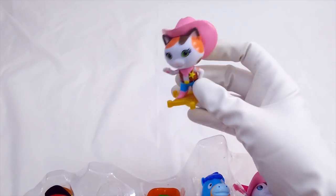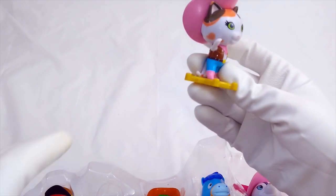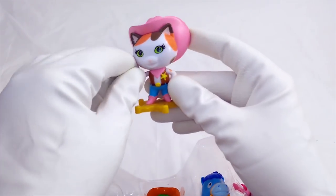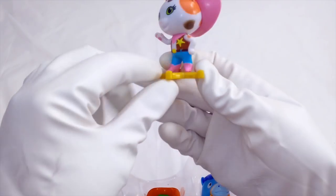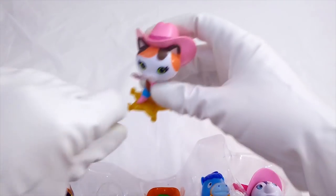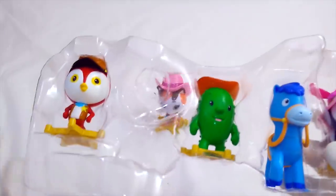She's a calico cat, and she's the sheriff of the town. Isn't she neat looking? She doesn't move her arms or anything, but I really like her hat. Her nice pink hat, she's got a fun little tail, these cute little pink boots. That's really cute. All right, let's see what else we got.